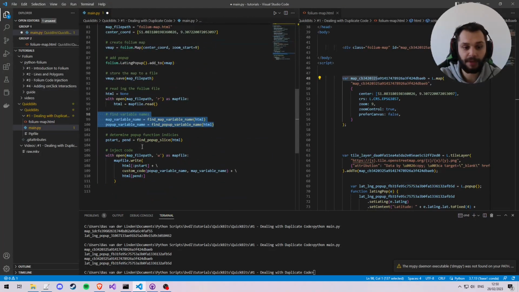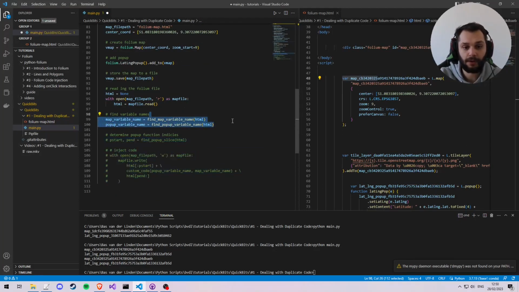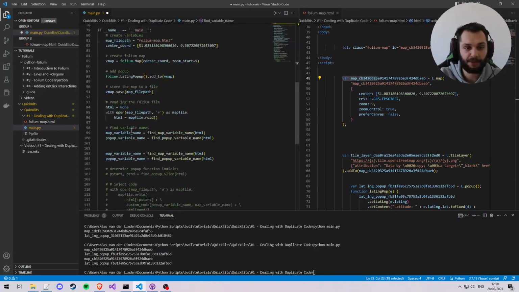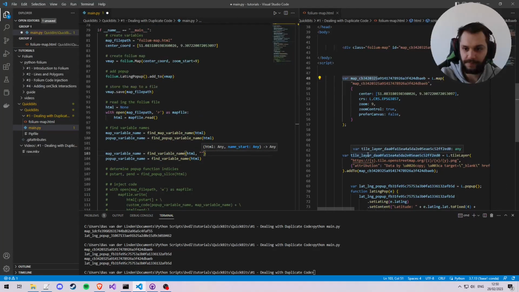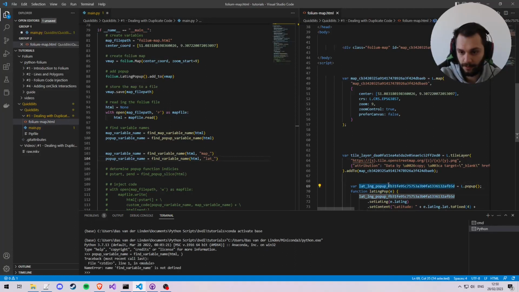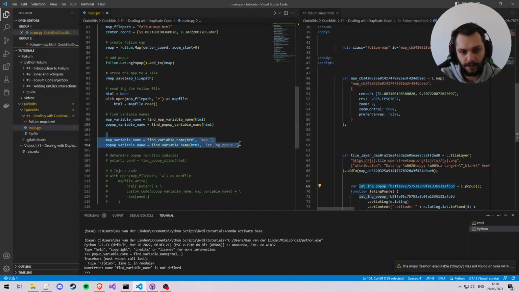Over here we get the variable names. I'm gonna take this code and comment it out real quick. And what I'll do is I'll copy and paste it, and I'll replace it with the find variable name function we just created. And over here I will pass the name starts, basically. So one of them is map underscore for the map variable name. And we've also got the let. Well, I'm actually going to copy and paste it because that's smarter, I think. So we copy this name with the underscore. Doesn't have to be with the underscore, but it's fine like this.